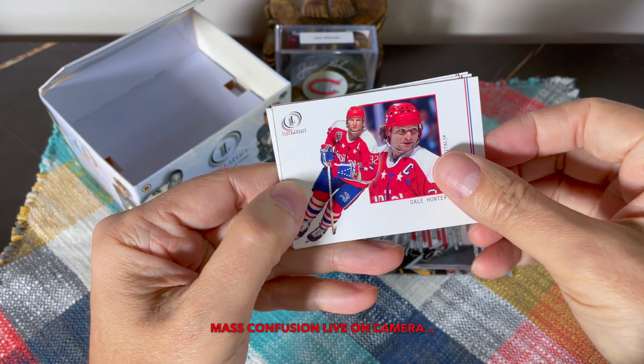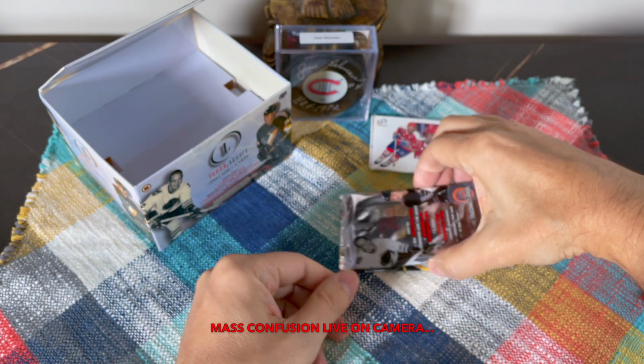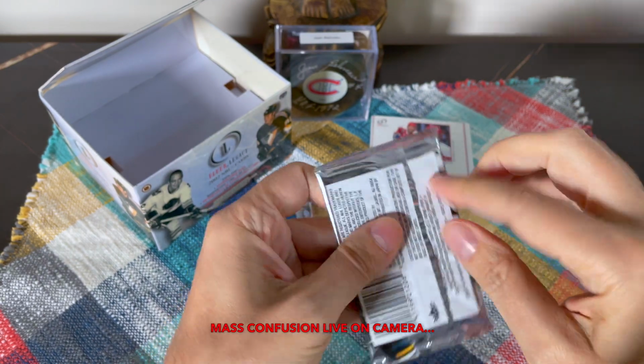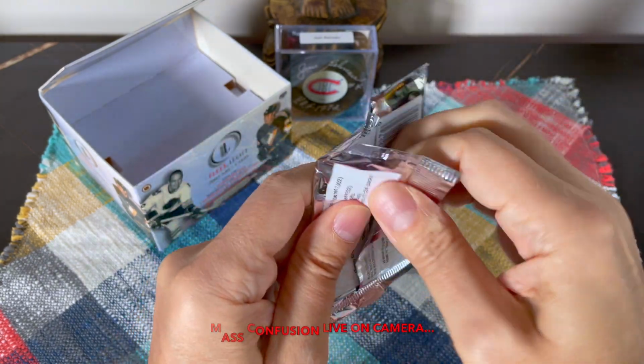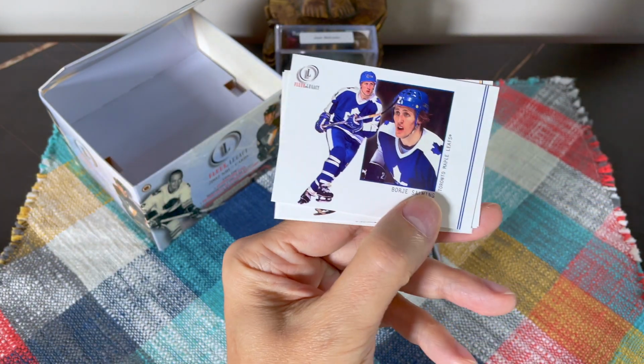Why not? Dale Hunter. So this is absolutely a hit. Wait, so we know that's a hit. This feels thick. What am I going to get? Two Mario pucks in one box that I can't redeem? So should I reach out to Upper Deck and have them ignore me because it's not an Upper Deck product?